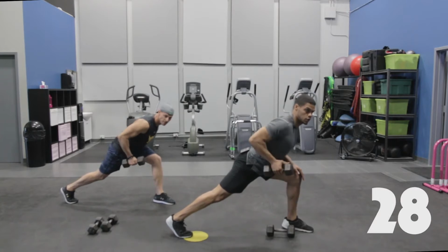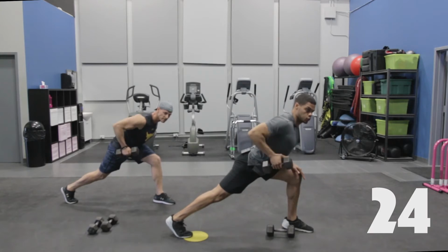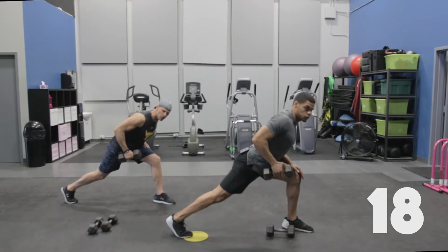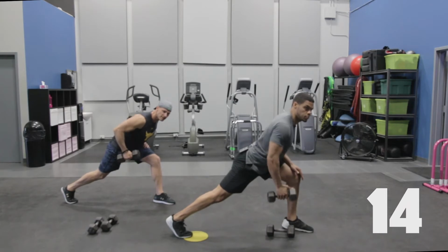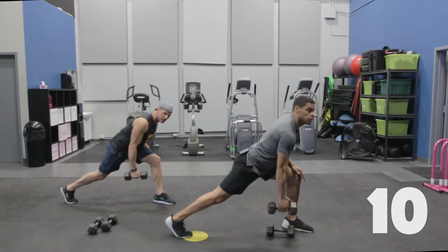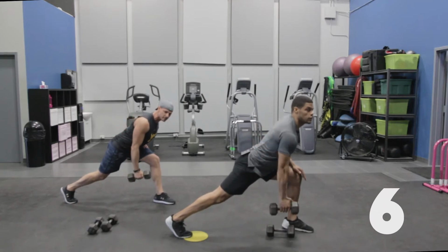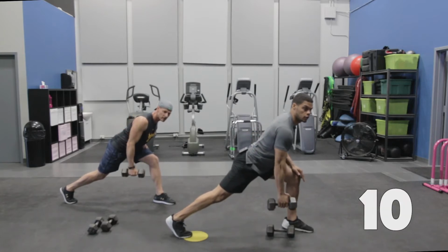Up, squeeze, good. Up, squeeze. And you're just really focusing on that squeeze. You want to feel it in your lats, your latissimus dorsi, keep that elbow in. Squeezing that back at the top. Again, remember the cadence training that we talked about? Want to go nice and slow on the way down. Good. Feel nice. Little squeeze at the top and the back. A little bit of burn in the lift. Yeah. Almost there. Good.